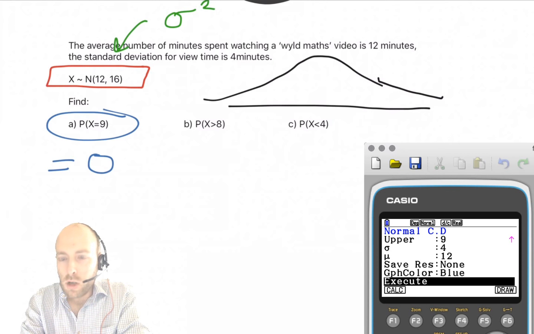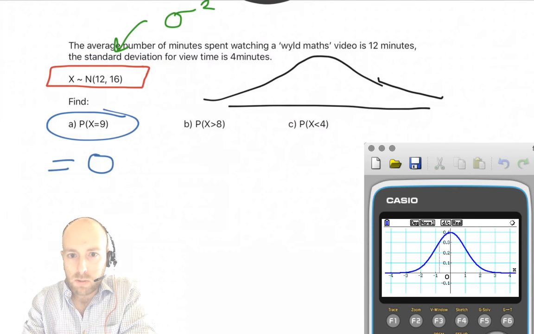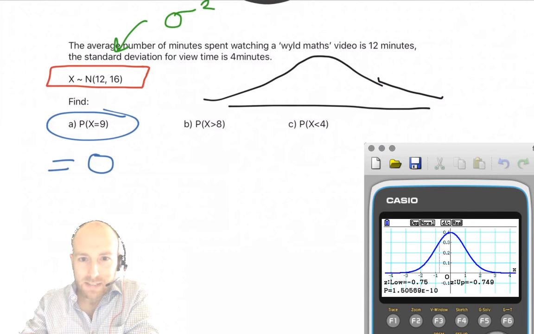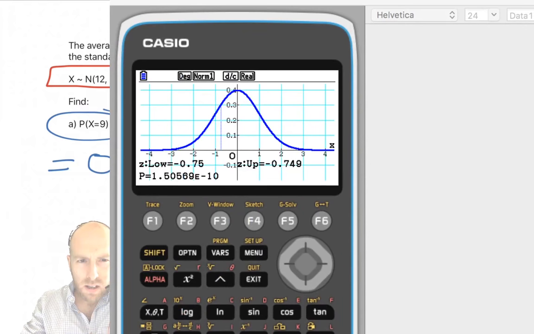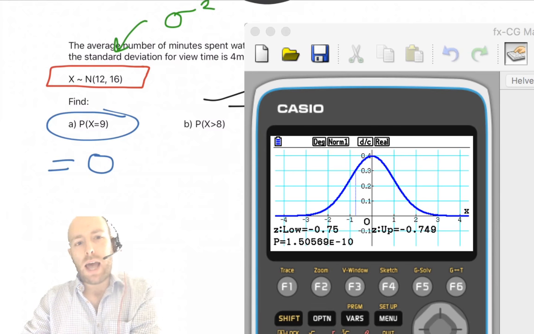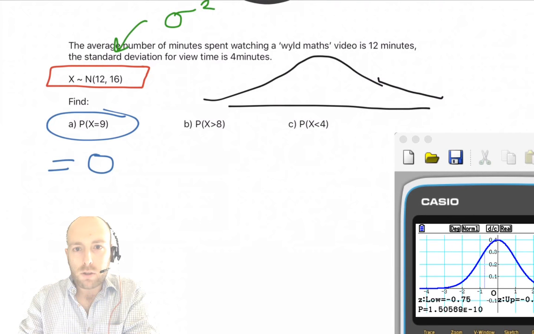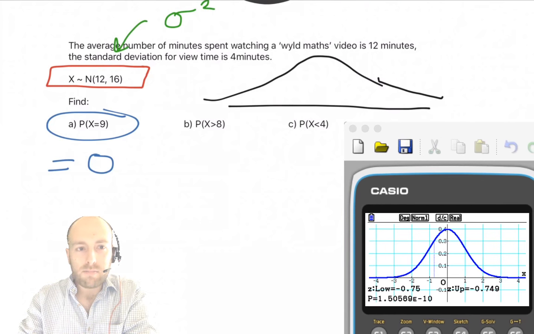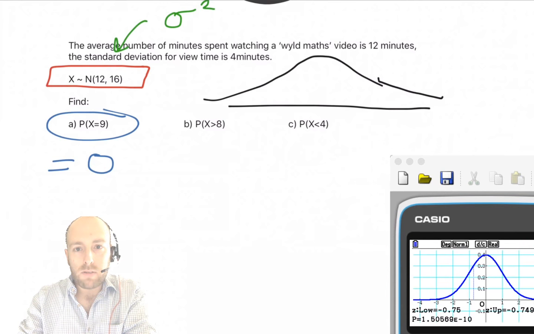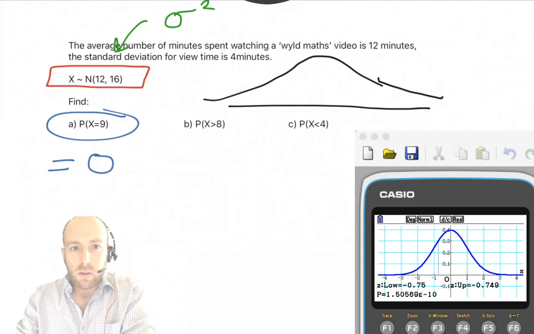Cool. Right, so the graphical calculator is quite good because it can actually draw these. If I draw that, it will sketch me my normal curve. And you can barely see it. If I make the calculator a bit bigger, you can see it's drawn a line there. That's the line where x equals 9. And you can see my probability is 1.5 times 10 to the minus 10, which is absolutely tiny. So we're going to round it to 0. So with our normal distribution, if it ever asks you for the probability of getting a value, whatever it is, the probability is always 0 for that value because it's a continuous variable.